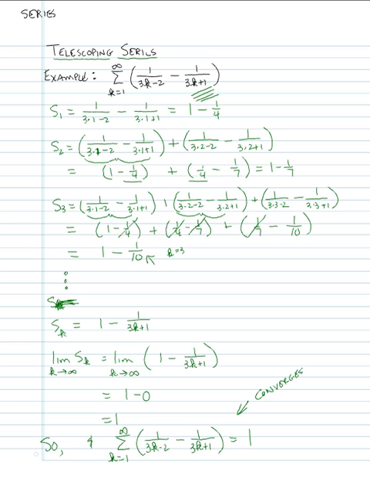Now, this series is called a telescoping series because it collapses. That makes me think of the old children's toys, children's telescopes that collapse down into a little tube and expand out. Maybe you played with those when you were a kid, but that's what it reminds me of. That's why it's called a telescoping series. Now, in general, this is what a telescoping series is going to look like. Let's look on the next page.